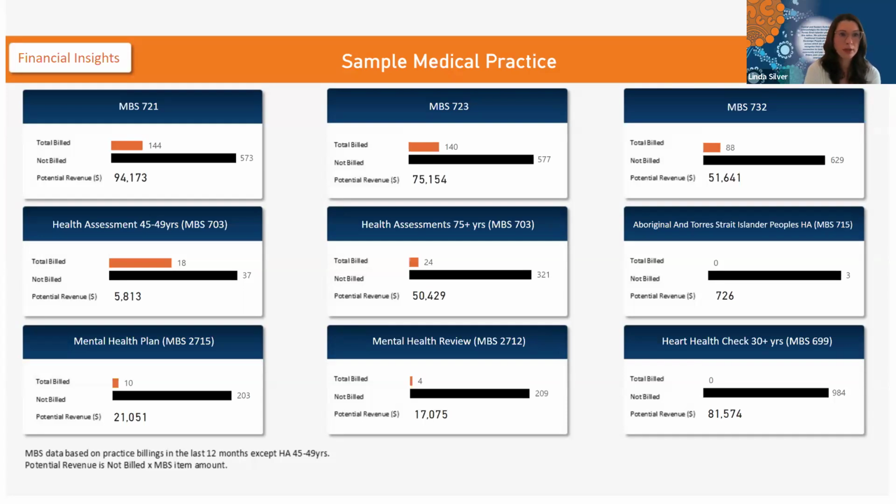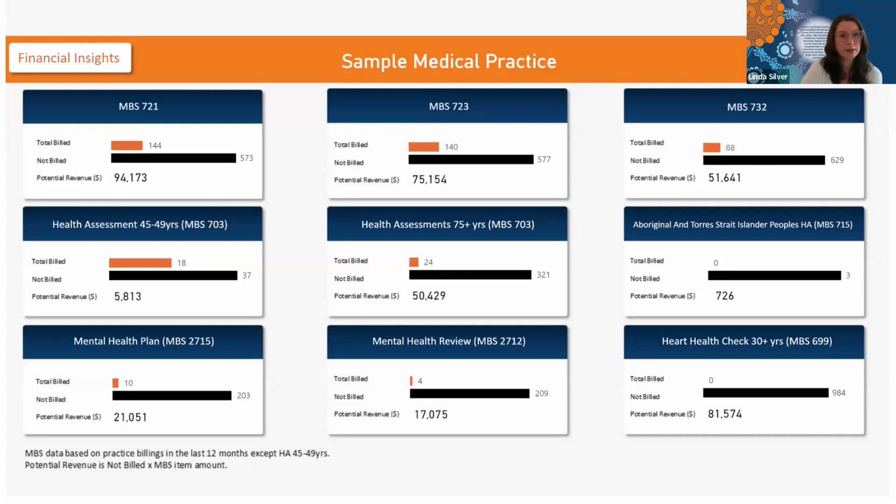Also, if you are participating in My Medicare, you could ascertain whether all of these patients that have had a care plan in the last 12 months are patients that you would like to enroll in My Medicare with you, because clearly you are their preferred practice, and how to go about that.